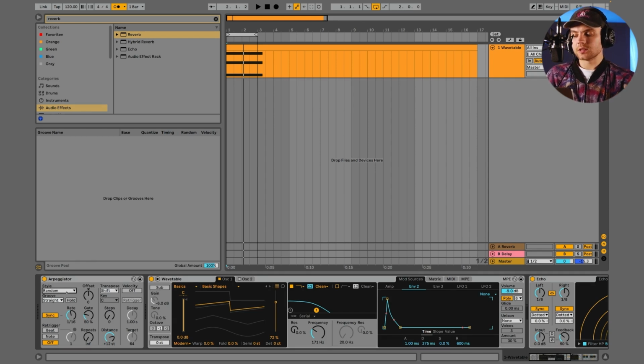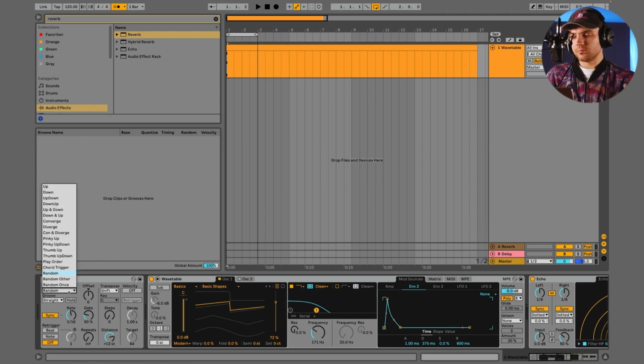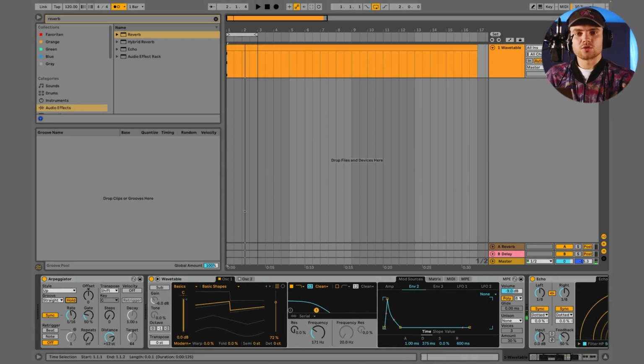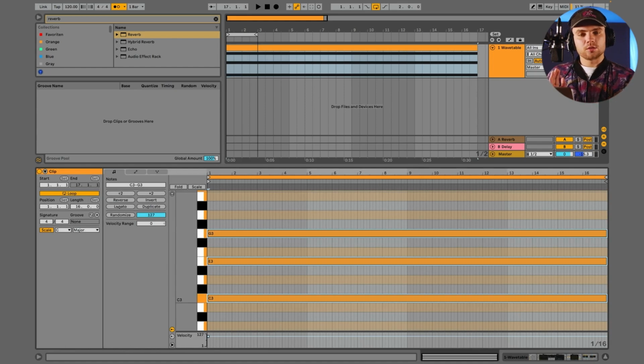The next thing is this hold button. So if your note information is not as long as this one that I have here, so let's shorten this up for a moment. So now the arpeggiator, if we just put it back on up mode, it would stop right away. But if you press hold, it will hold the notes. Okay, so this is just in case you have something recorded very shortly, then you can use this just to boost your workflow and you don't have to drag all the notes very long and do all this exhausting work. Just joking. So let's just hit legato here and it will drag the notes until the end.